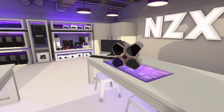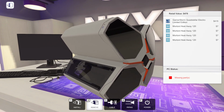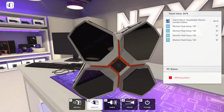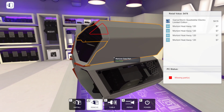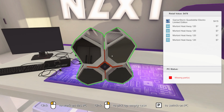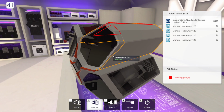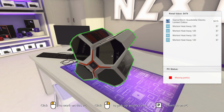And to do it, we're going to build it inside of this case, which I have not built in a while, the Gamerstorm Quadstellar. So the whole idea behind this video is the anti-sleeper. The PC that looks really good or really over the top, but actually performs pretty bad. We're going to show a lot of things not to do when you build a computer, things not to spend money on, and things to spend money on and not overlook. We're basically going to do it all wrong.